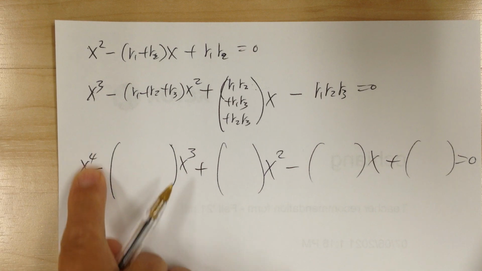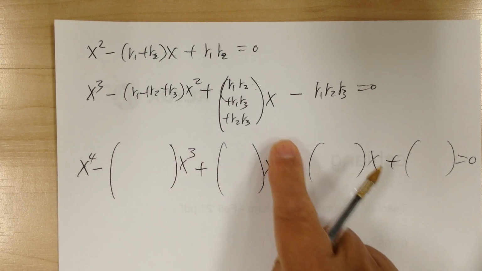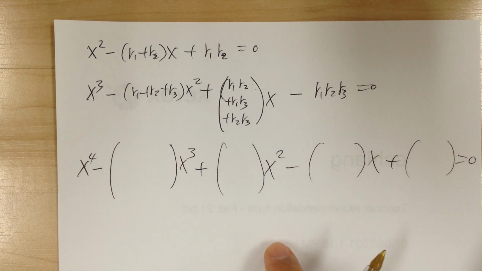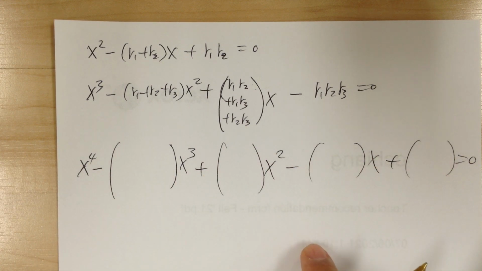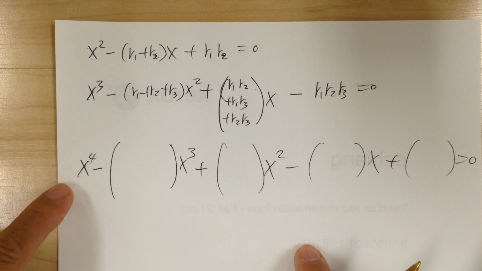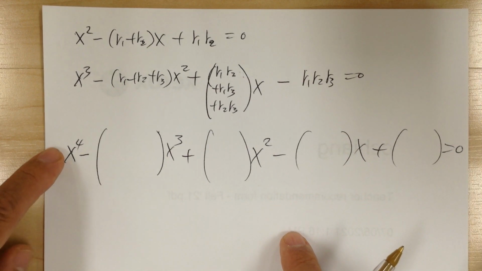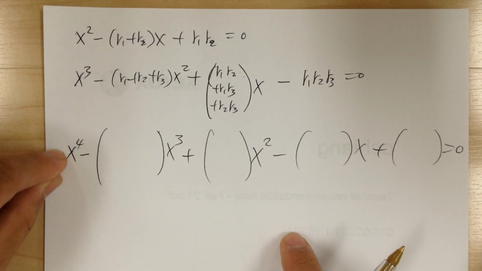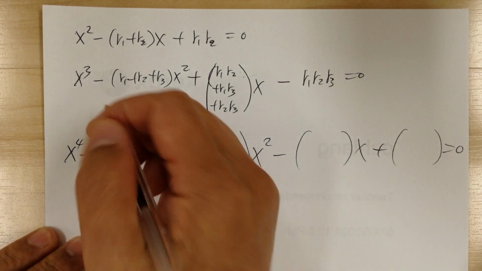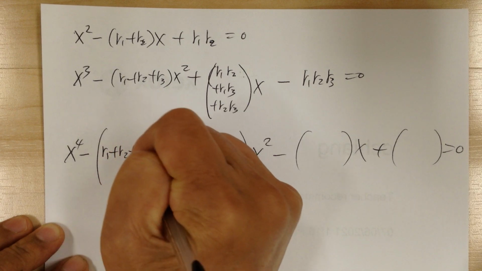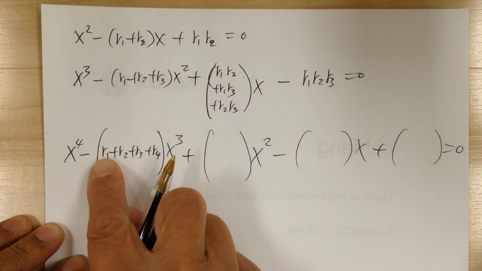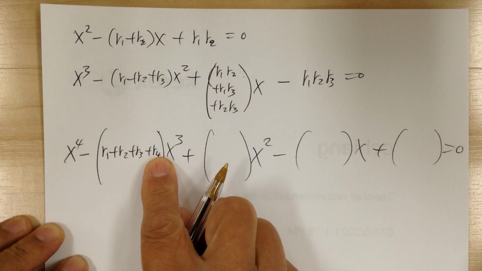right? So again, x to the 4th power, x to the 3rd power, x to the 2nd power, x to the 1st power, x to the 0 power, right? And it can be plus minus plus minus plus alternating. Okay, now over here, this coefficient is when you take none at a time, so there's nothing over here. Over here, do 1 at a time, and there are 4 of them, right? So it would be r1 plus r2 plus r3 plus r4. Again, you do only 1 at a time and get all 4 of them.